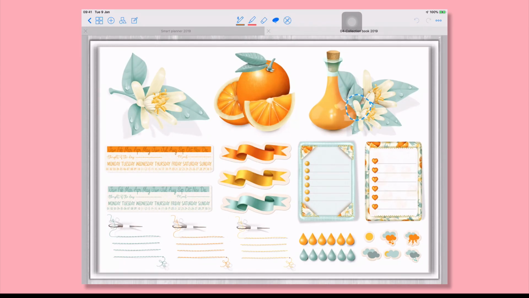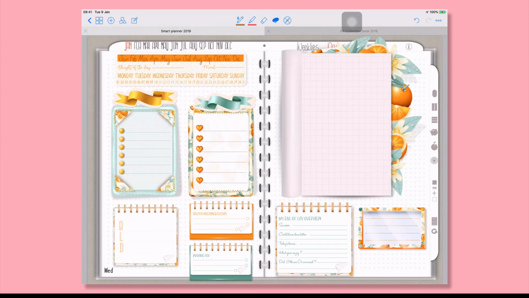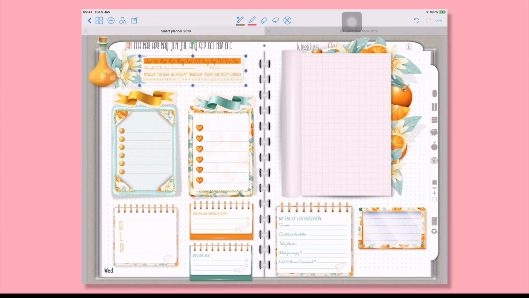I want to add a few of those very pretty stickers. So I'm going to add one here near the title. So what I can do is push this around a little bit so that I can see it and maybe make it a little bit smaller, like that. Okay, just to decorate the border here.